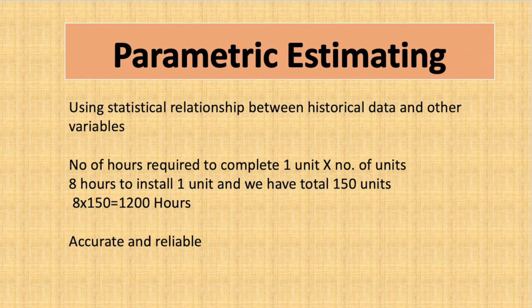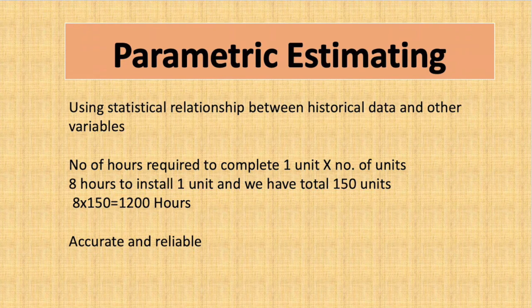Another approach we use is parametric estimating. In this approach, we have a parameter to use to calculate the total quantity, like time per unit or square footage, and we also use historical data. For example, we have to pour 100 cubic meters of concrete. First we will calculate for 1 cubic meter, and then we will multiply by 100 to get the total: how long it will take to complete 100 cubic meters of concrete. We use this type of approach for good results.